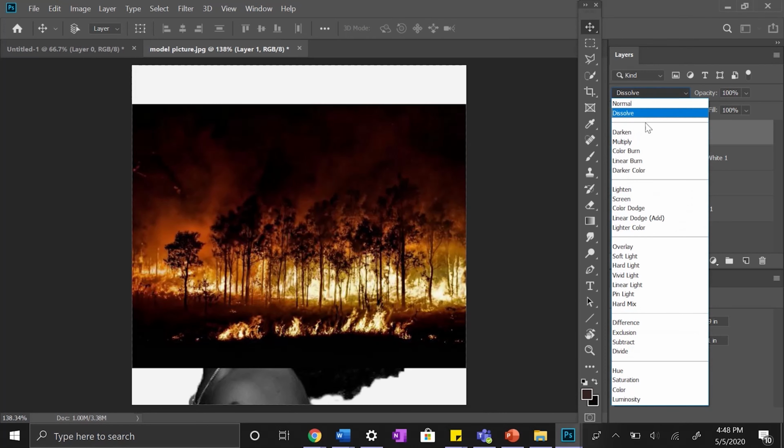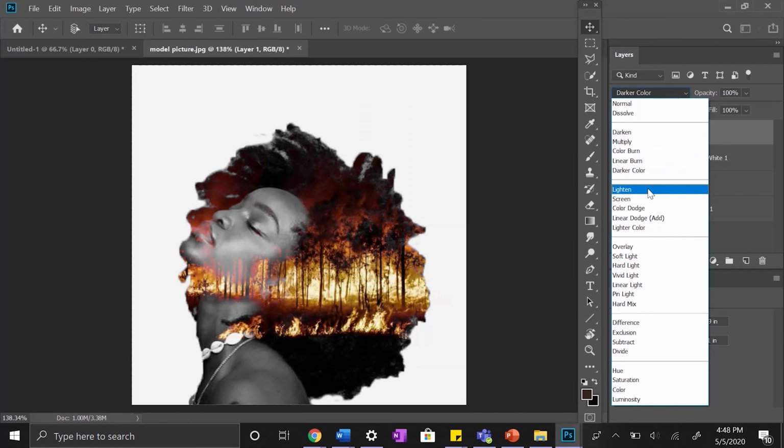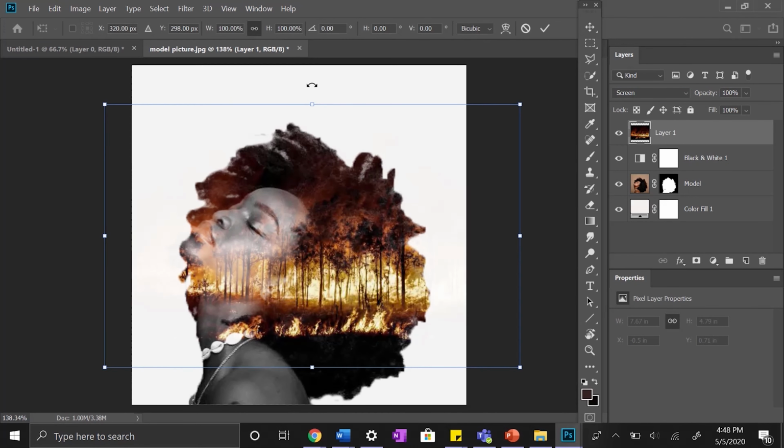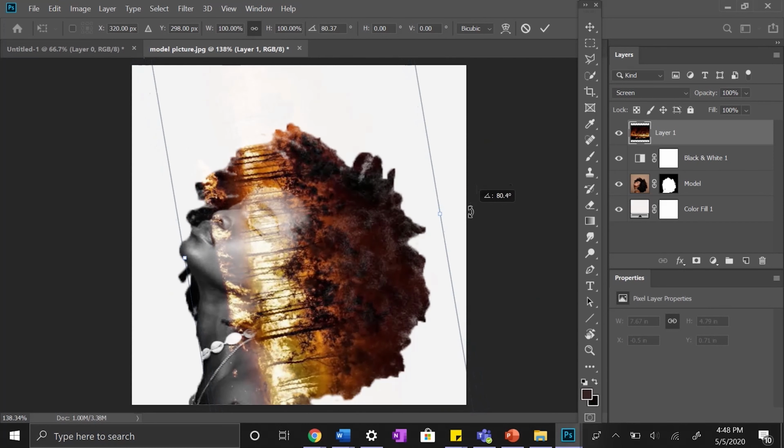With that layer still selected, I'm going to change the layer from a normal layer to a screen blend layer. Now I'm just going to adjust my landscape until I find the position that I like most.